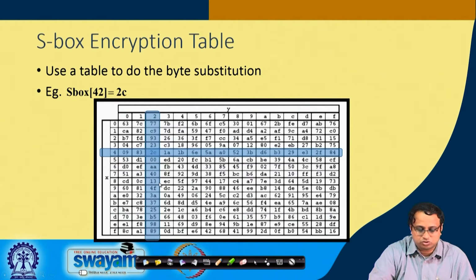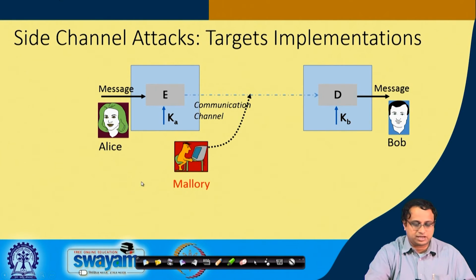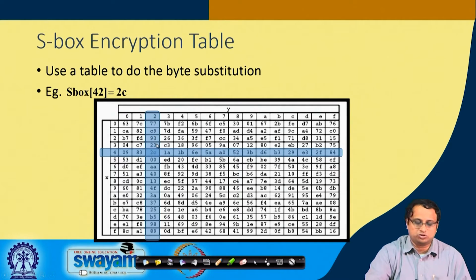So I can also realize this by a nice tabular representation. Although this may not be the best way of implementing it, at least we understand how we can possibly realize such a mapping. We will be studying in the next class more details about how to realize this S box operation.